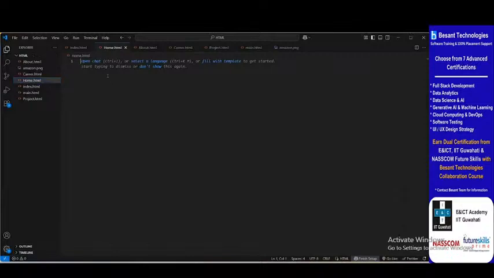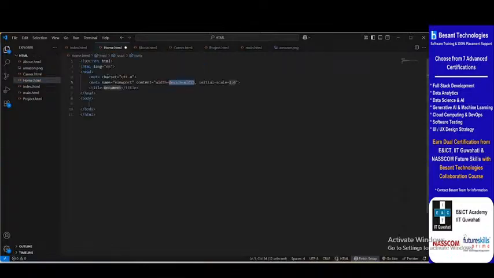So here what I'm going to do is type a single exclamation mark and press enter, which means our entire boilerplate content will load here. Hereafter only we need to load our contents. Okay. And here it's still a document title. In case I need a home page, I'm just using Amazon home. Okay.